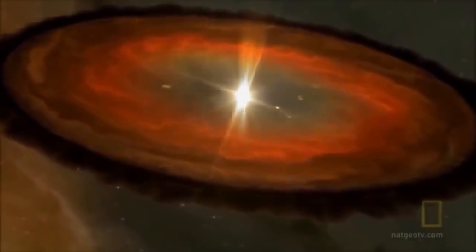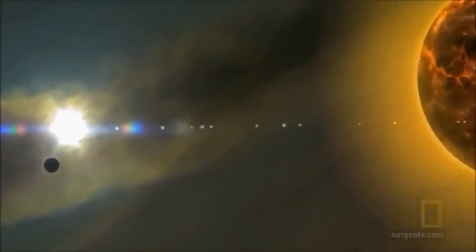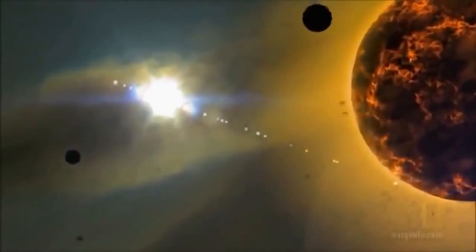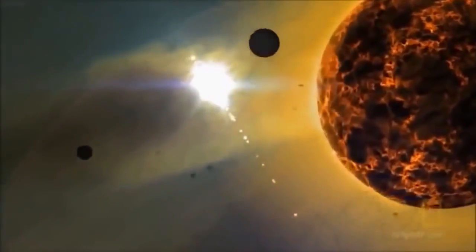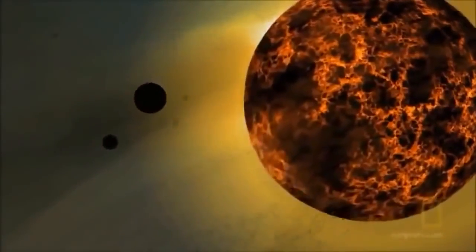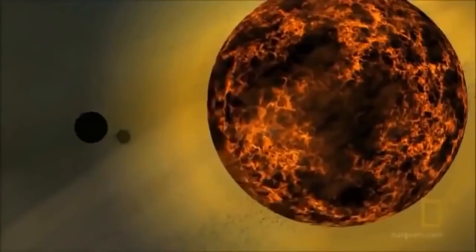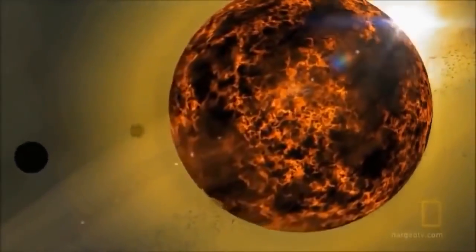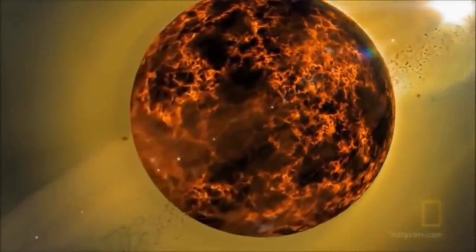The star is born. Radiation from the star generates a stellar wind that sweeps away leftover dust and debris. Some of the dust survives and remains in orbit around the newborn star. Over millions of years, the dust sticks together, forming knots that grow into asteroids. And the asteroids grow into planets.